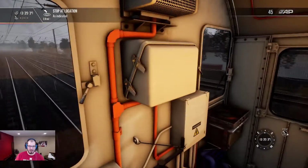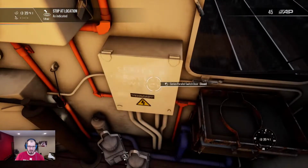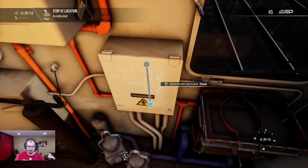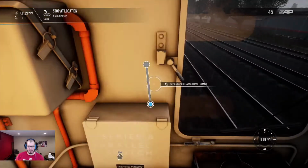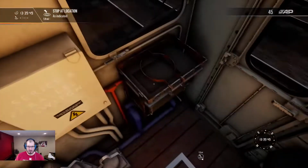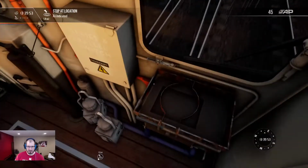Window. There shouldn't be anything in the window. Handbrakes we don't want to push. What's this? Parallel. Zero's parallel switch door. Well, I only have one train, so I shouldn't have to go in parallel. This looks like a collar. I'm not sure why we have that, but maybe it's for a tea kettle.